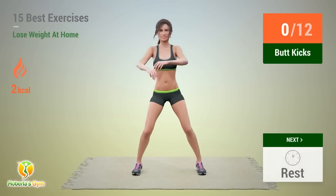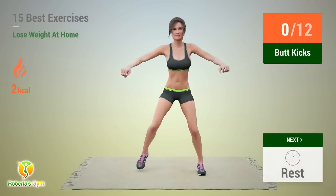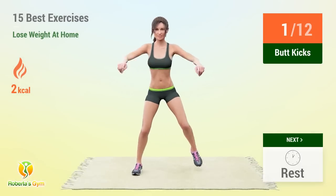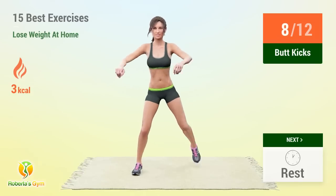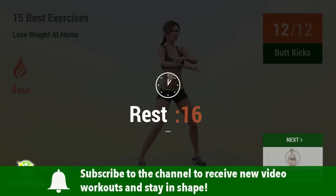Up next, butt kicks. In 5, 4, 3, 2, 1, go! 1, 2, 3, 4, 5, 6, 7, 8, 9, 10, 11, 12.